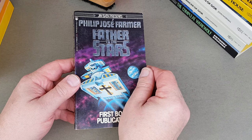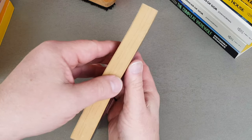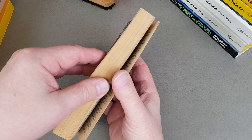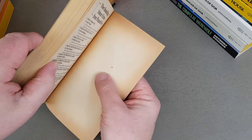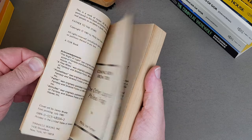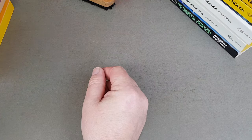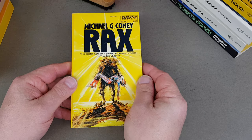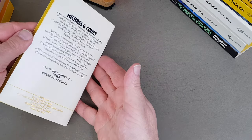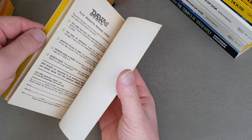Right. Now, it wasn't all brand new books. This may have been from the collection, actually, but I did pick up some other Philip José Farmer from Bob. I went through his more traditional José Farmer stock, and also his Isaac Asimov stock. It's another author I've been picking up lately. But that is still lovely. So I think that was from his mint collection. This one certainly was. Ranks. This is one of the Michael Coneys I didn't have. I think these were all paperback originals, I believe.